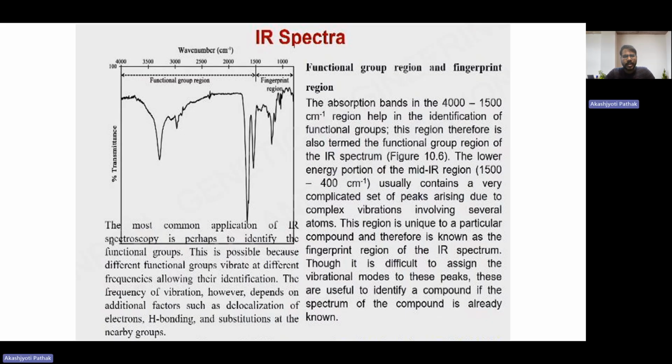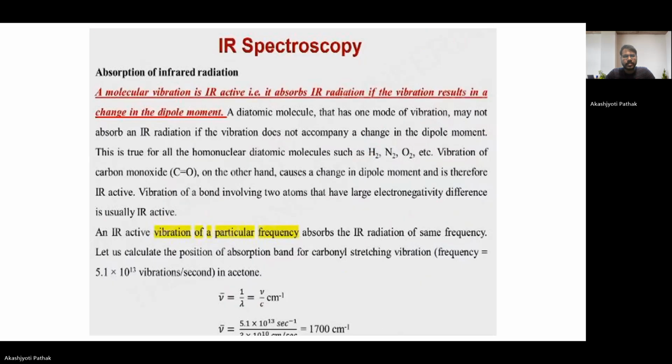So till here, the points are clear, right? So basically, this is another important point which you need to understand. The molecular vibration is IR active. What is the meaning that a molecule is IR active? It means that the molecule on excitation with this IR radiation will result in a change in the dipole moment. That is, it absorbs IR radiation if the vibration results in a change in dipole moment.